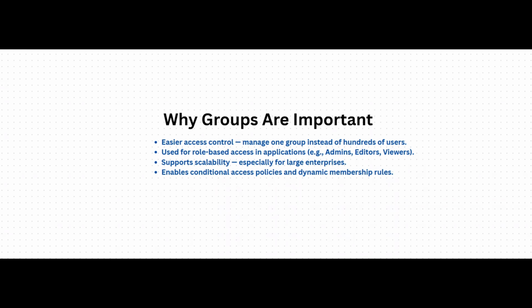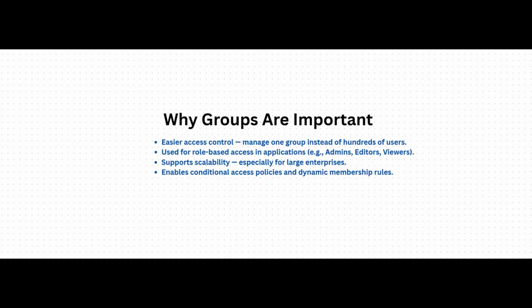Number three, scalability. Especially in large enterprises, groups make it easy to manage thousands of users through a few well-defined roles. And number four, support for conditional access and dynamic memberships. Groups allow you to apply conditional access policies and create dynamic membership rules, so users can be automatically added or removed based on predefined conditions. Overall, Azure AD Groups make access management smarter, faster, and more secure.